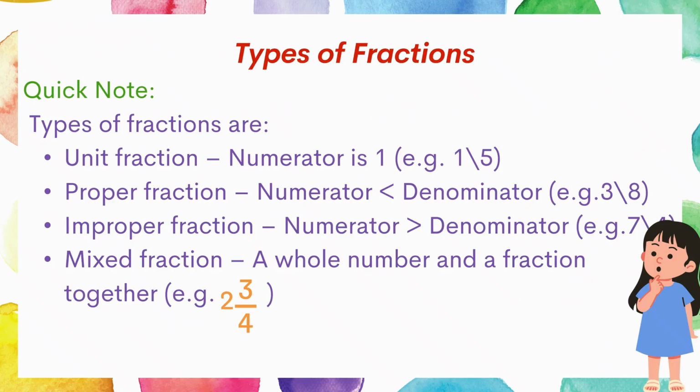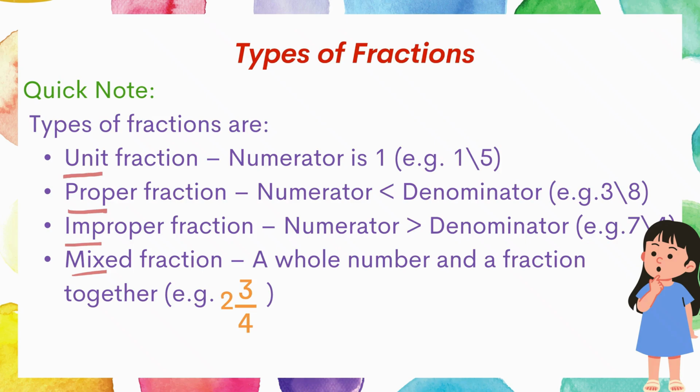Now we are going to learn deeper about fractions. We have 4 types of fractions. How many types of fractions? 4 types. One is unit fraction, proper fraction, improper fraction, and mixed fraction. So friends, you have to remember these 4 important types of fractions. Let's discuss what exactly the types of fractions mean.